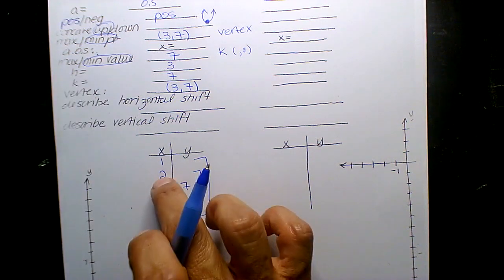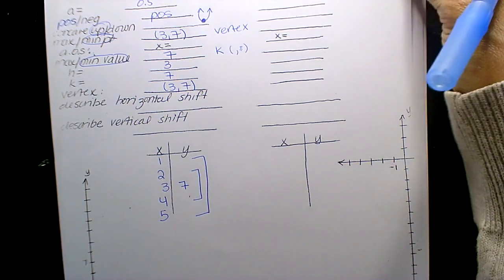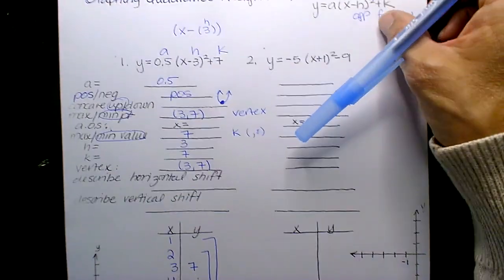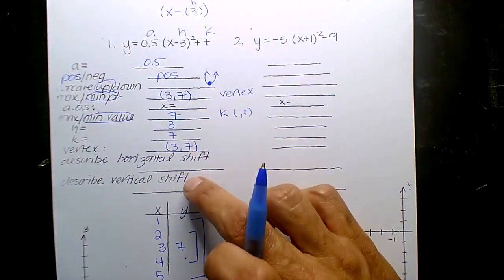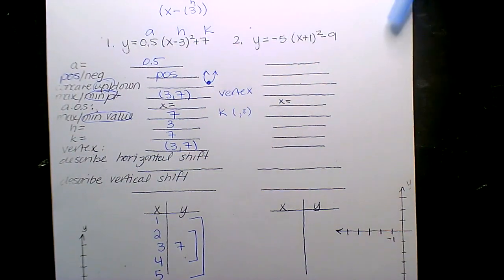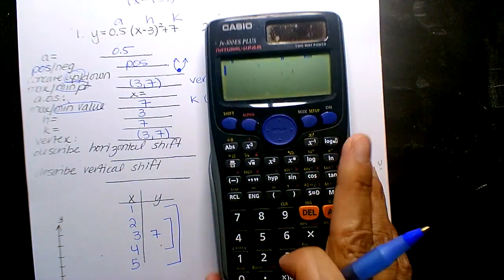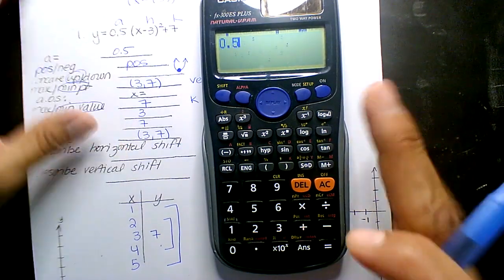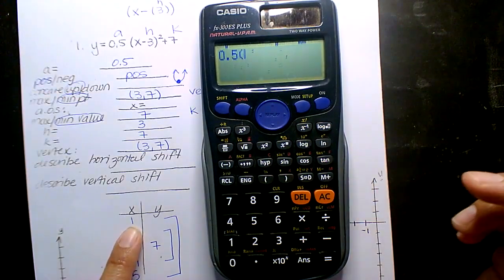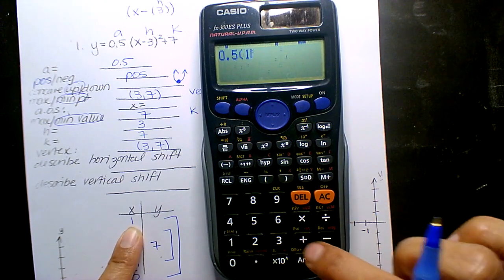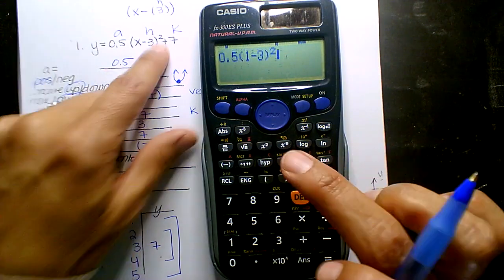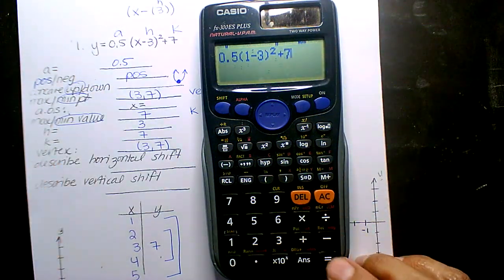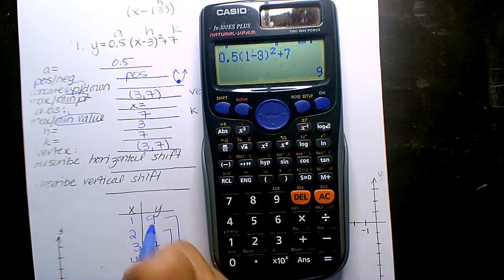Okay. All right. Input, output. You need to take your x values and substitute it into the original function that's given to you to get the output values. Otherwise, you can't graph anything. All right, so you get a calculator. You can load it all in, but I'll do it by hand in a second. And I'm going to substitute 1. So 1 minus 3 squared. Do not forget about the squared. A lot of you guys do on a quiz or a test. Plus 7, and I get 9.